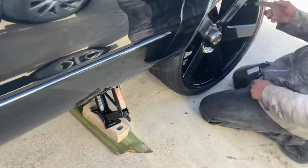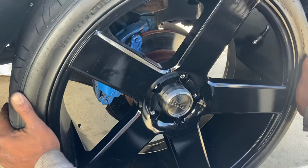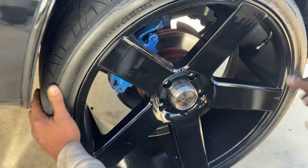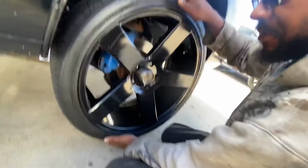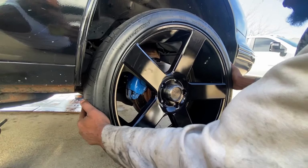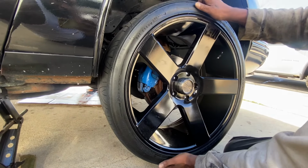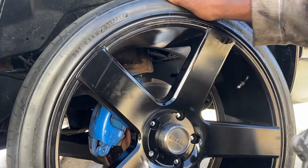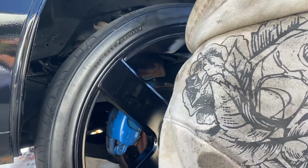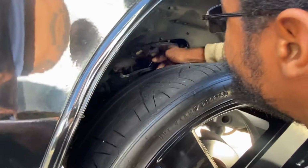But this is how you can tell, though. You rock it this way, all that play. You see it up there, rocking? But watch the control arm right here. Rock it again. You see all that? Up here, the upper control arm. Now watch how it slides back and forth. Not supposed to do that. No, not at all. That's why when I hit the brake, it's putting that little play in. I feel that jerk right there immediately. See what I'm talking about?